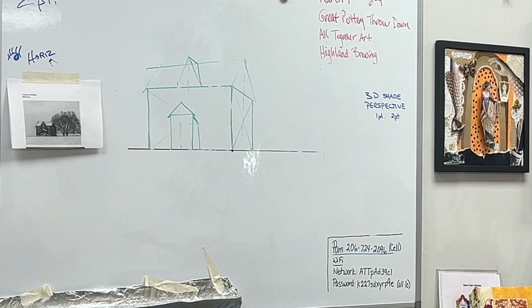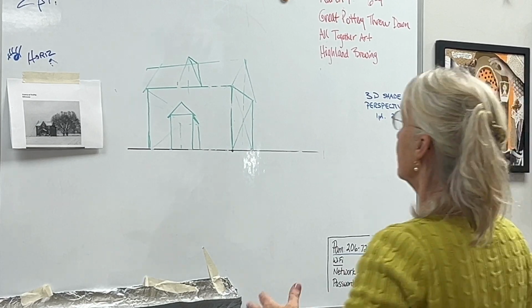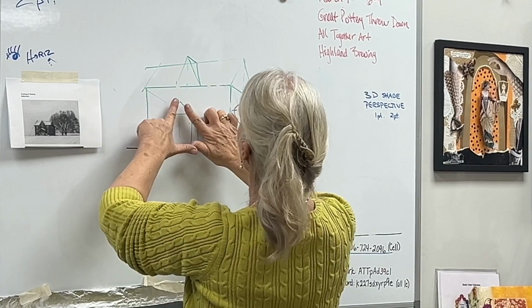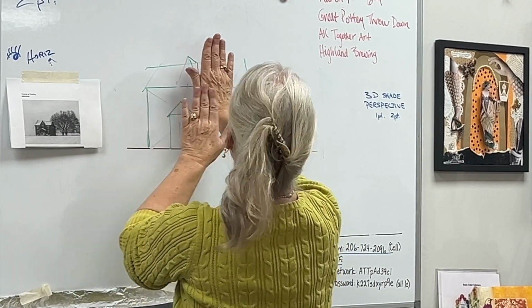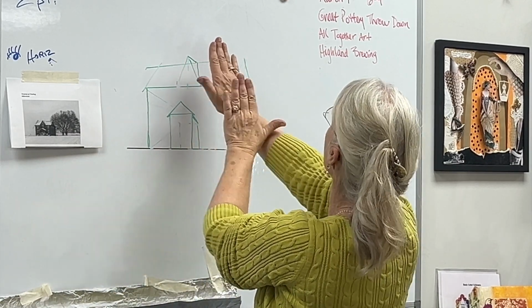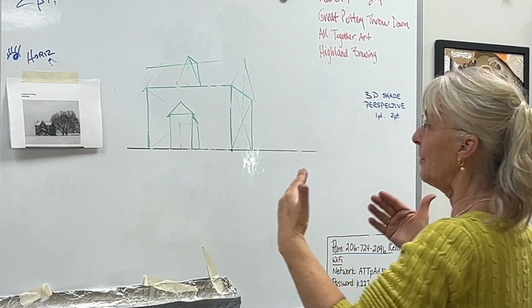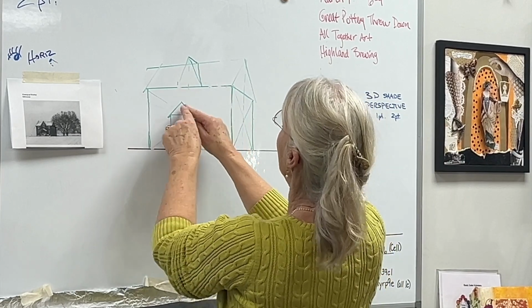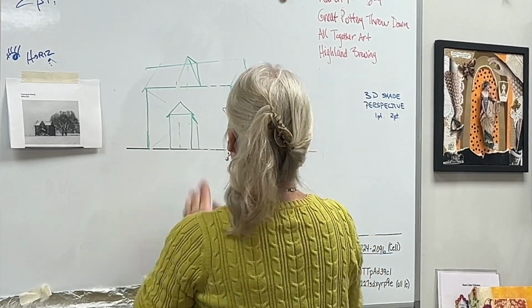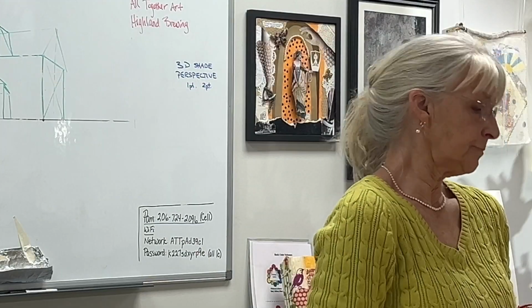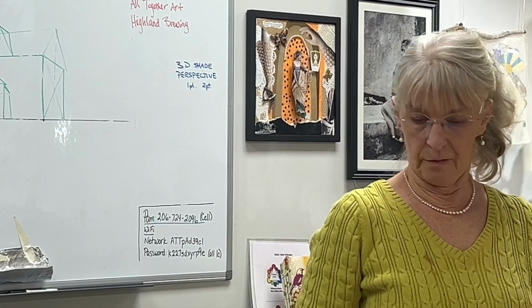Any quick questions? You can see this peak is not going to be exactly over this peak because this one is sitting a little further back from that one and we're looking at it at an angle. We know in reality, if we look straight on at this house, this peak is sitting directly under that peak, but because the house is tilted slightly, it's offset slightly. And those are just some little tricks to help you find those angles a little easier.